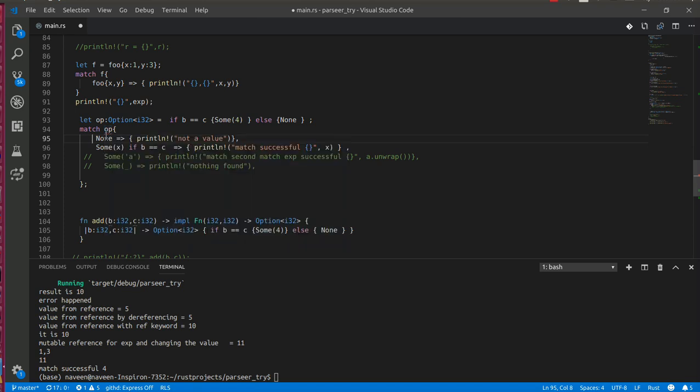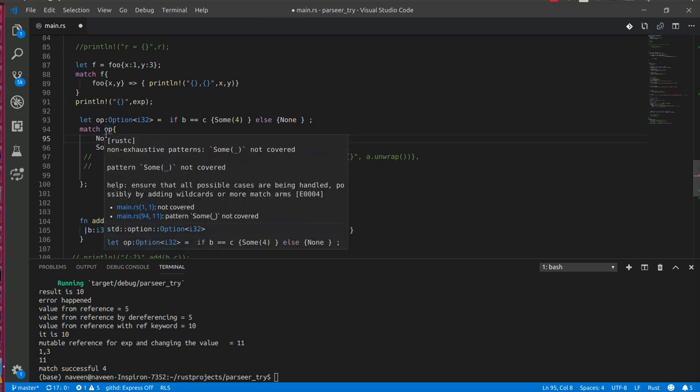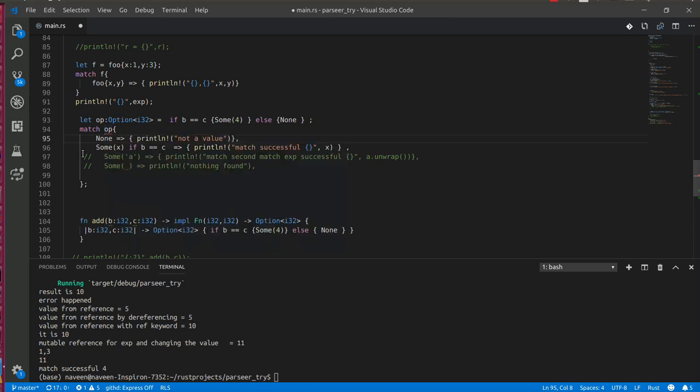So it is saying this is a non-exhaustive pattern. We are not considering some other value other than this condition. If it is some other value, we are missing out that value. So Rust is helping us here.